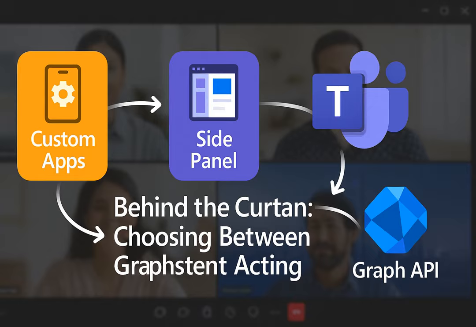Most people assume the only meaningful space in a Teams meeting is the main stage, the video grid, screen shares, and whatever's being presented. Side panels quietly challenge that idea. They give you a way to place information right alongside the conversation, so you're not asking people to change screens or remember details from a separate app.